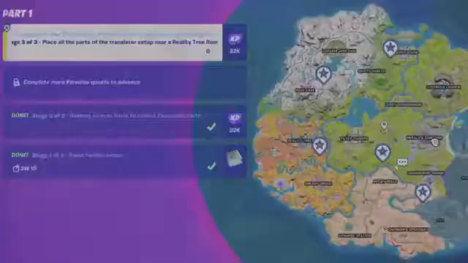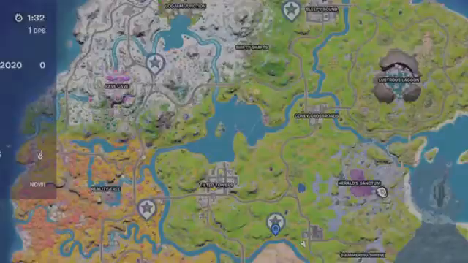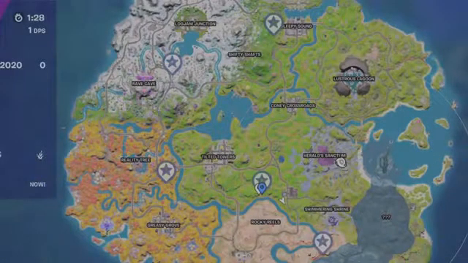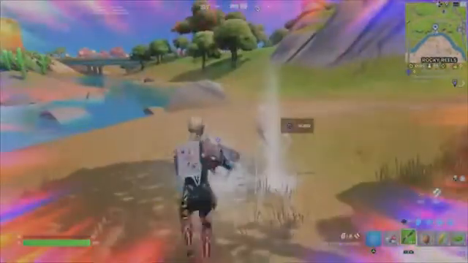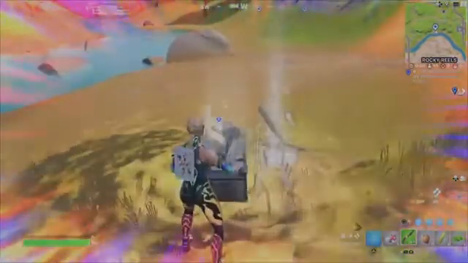Stage 2 complete. On to stage 3, which is place all the parts of the translator setup near a reality tree root. So again, this one's pretty good. This location is really close by, so it worked out well, this gas station location. Just a short jaunt over here. And then once you come here, note you do have to place each part separately. At first I thought it was placing them all, but no, you actually have to place 3 times to place all 3 of the electronic parts there. In fact, it looked like I had to do it 4 times, but you're there.